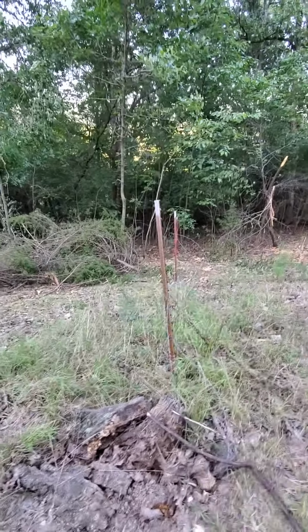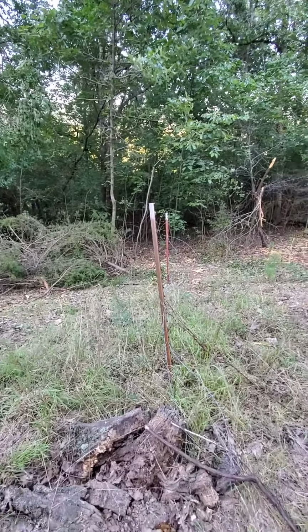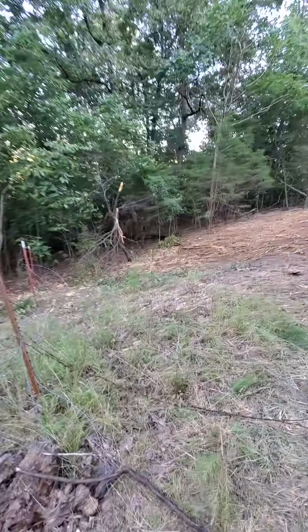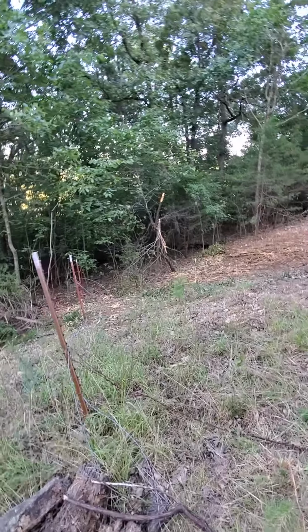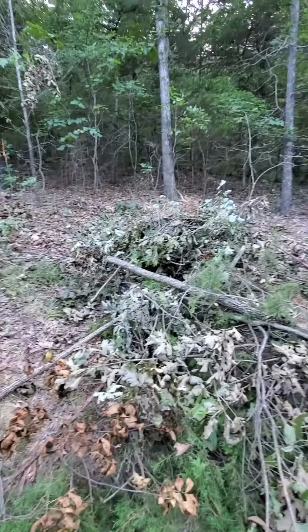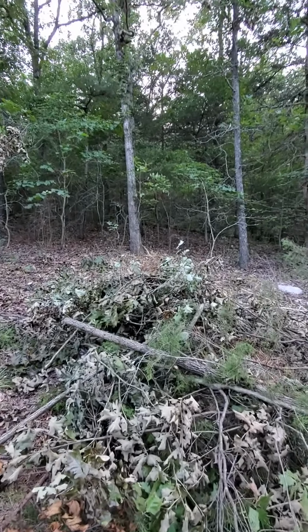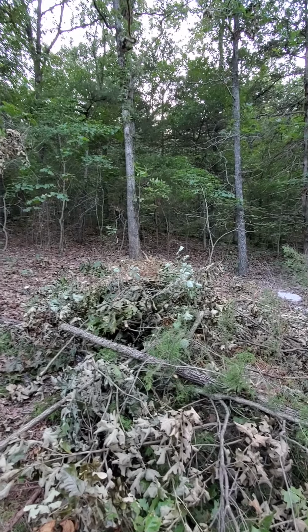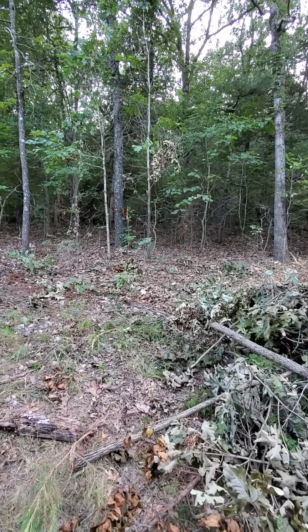I am standing on what was the fence line, and I'm lined up with it left to right. You can't really see it well on that side. There are orange tags in there. You see it better on this side, but there's no fence marking on this side. If you look, that tree right there is lined up with the fence line. That's not the property line. The property line is over there.